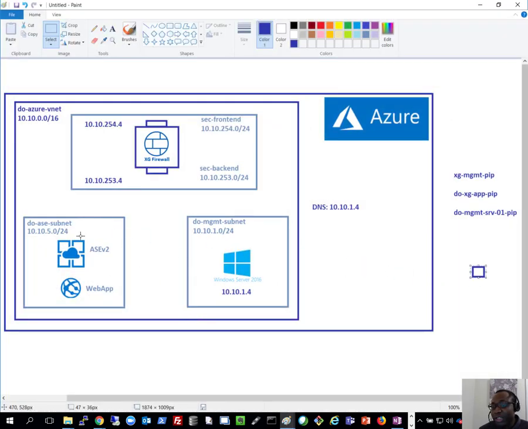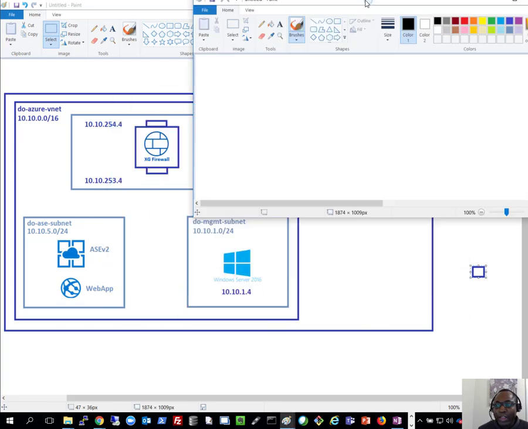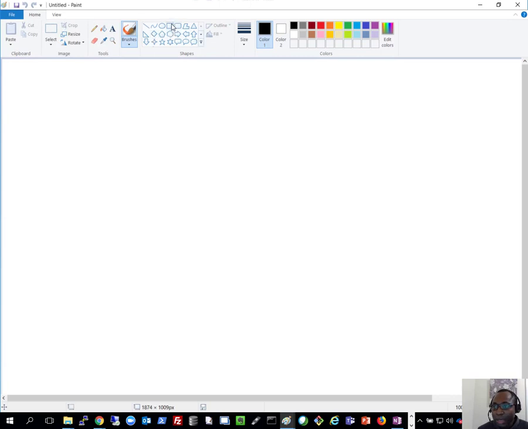But the very first thing that we need to do after creating an App Service Environment is some configuration, especially when it comes to the certificates of the App Service Environment. To give you a brief understanding of what we're actually doing, I'll bring up another whiteboard here.